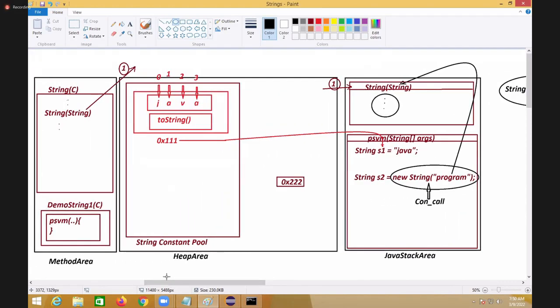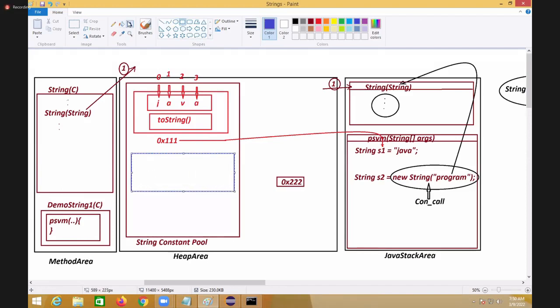Sir, execution control will go to the string constant pool and check whether any object is available with the same data. In the string constant pool, no object is available holding program, because you have to create an object for program, no? Not there. When the object is not available, sir, it creates one new object.